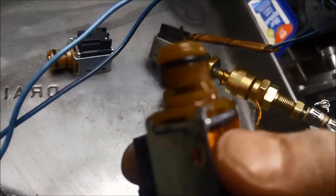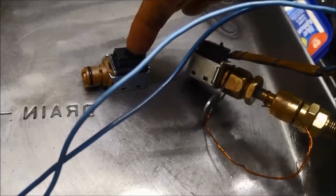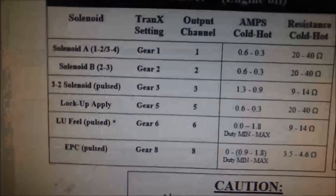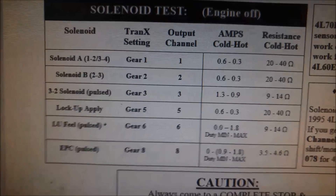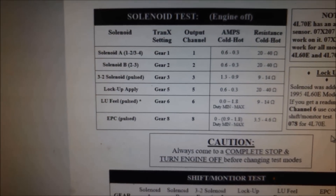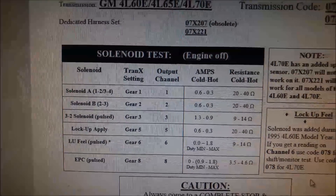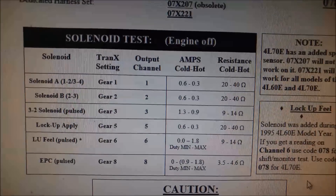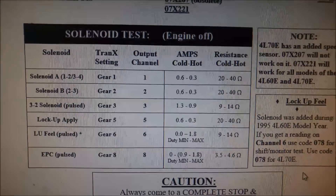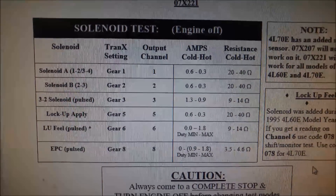So we're going to replace this one — that's the old 1-2 shift. We've flushed this one out, tested it, and this one's a Ricoh unit. There's a chart that shows the resistance and amperage the different solenoids should be running at. The shift A and shift B — the 1-2 and 2-3 solenoids — should be between 20 and 40 ohms resistance, so there's quite a bit of variance there. This is out of the GM manual.